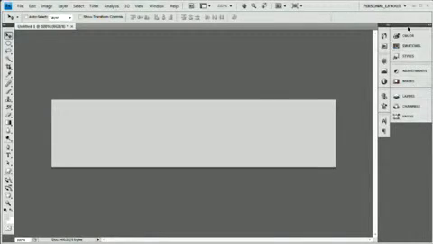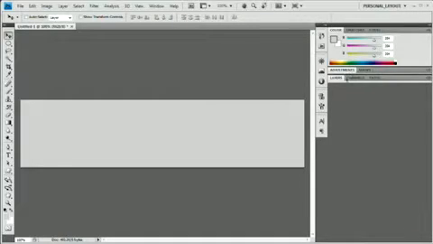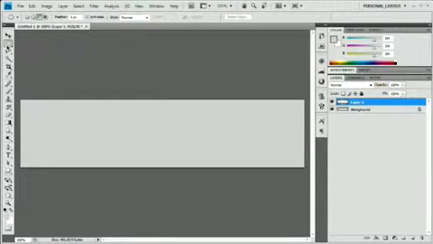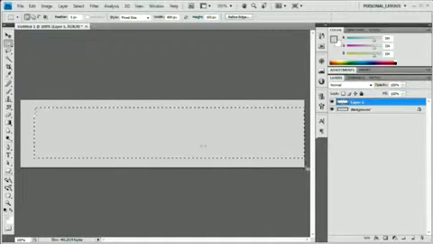Great. I'm going to expand this dock here, collapse my adjustments panel, and open up my layers panel, and create a new layer. On this new layer, we're going to grab our marquee tool, and we want it to be our rectangular marquee tool. We're going to set the style to fixed size. We want the width to be 800 and the height to be right around 150. So I'm just going to click out here and drop it out there. Anywhere. It doesn't matter where you drop it.